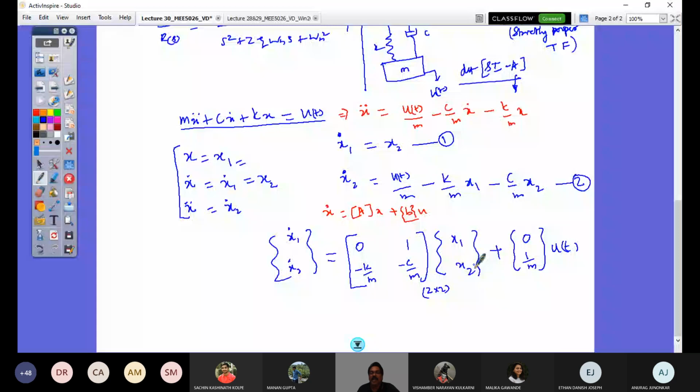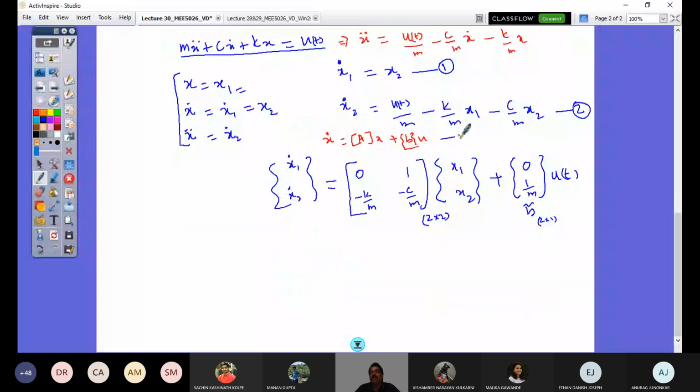So now what is my second equation? State space representation means this is my state equation, and the second one is my output equation. So this is my first equation, Roman numeral 1, and then my second equation is my output equation. The output here is the x response. What is x? x is x1. So I would have that as 1, 0 dot product with x1, x2. So x equal to x1 is my second equation, and I call that the output equation.